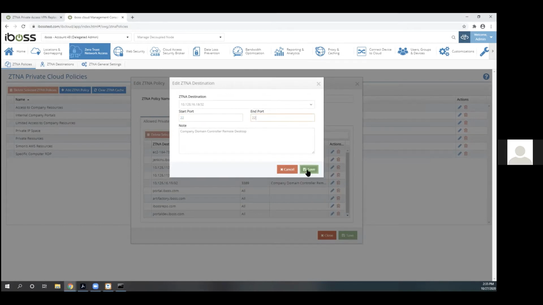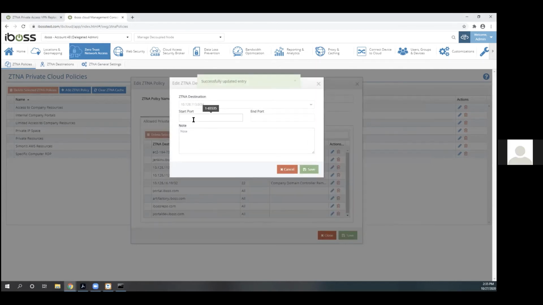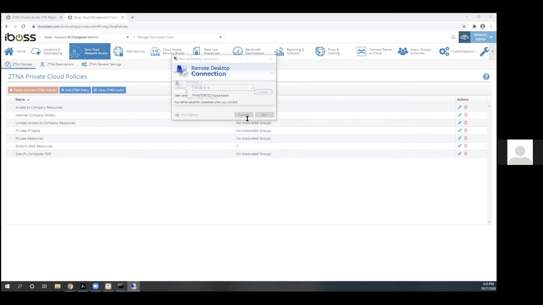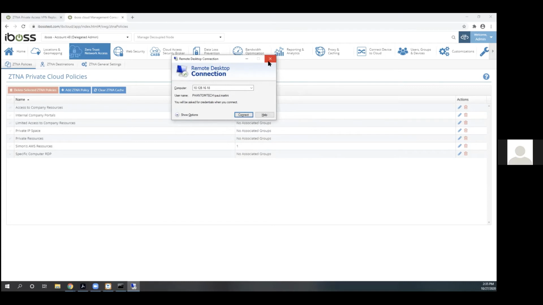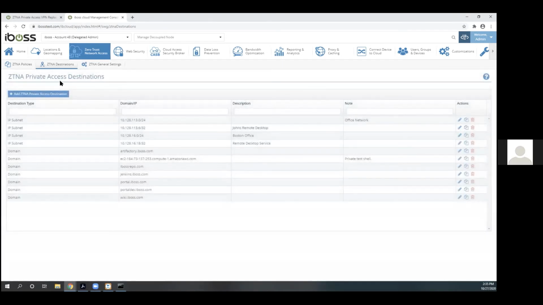So maybe I go back to this policy here and I say, instead of 3389, I want to do port 22 SSH. But in this case, can you do star, like all of them? Yeah, like these guys here, that's all ports. So basically you can do ultra micro segmentation, and you can do that as well. I recommend if you're coming from VPN, start with something broader because it's still isolating the user from your network, and then you can go more specific. But I just changed this policy, and now it's automatic. I'm still connected, and I can still open up other sites and resources and they open up normally. This is the policy here.